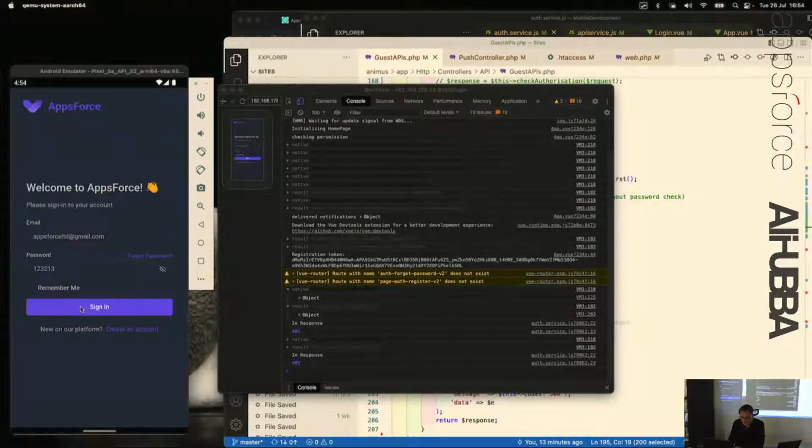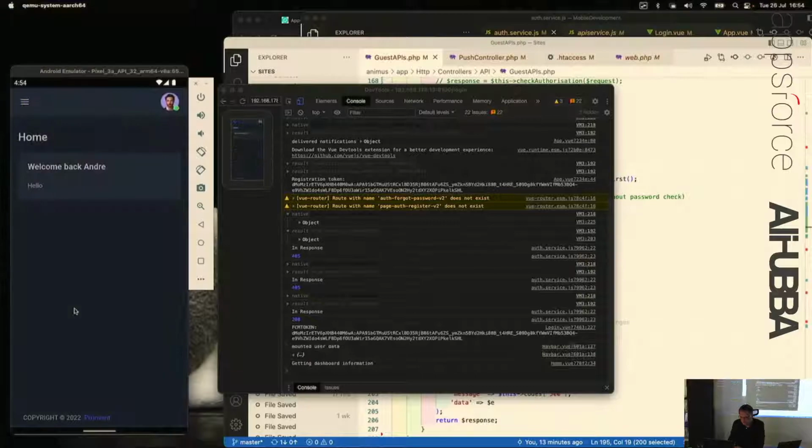So if I click sign in, boom, I'm in, okay? As you can see here, it says in response again, but this time it got 200 and some other stuff that I'm going to cover in the next part.